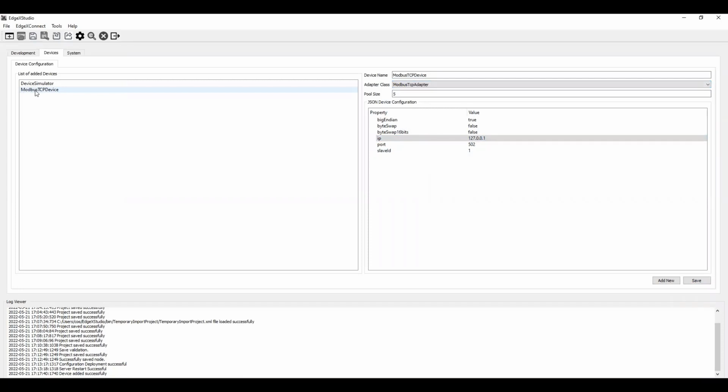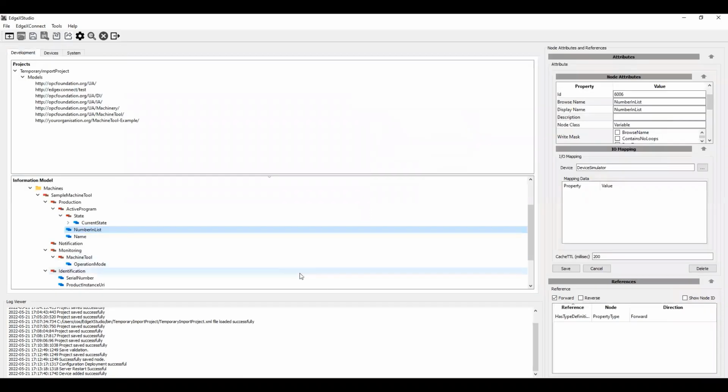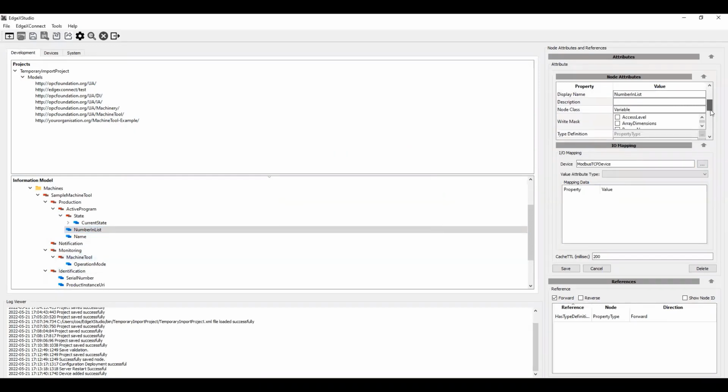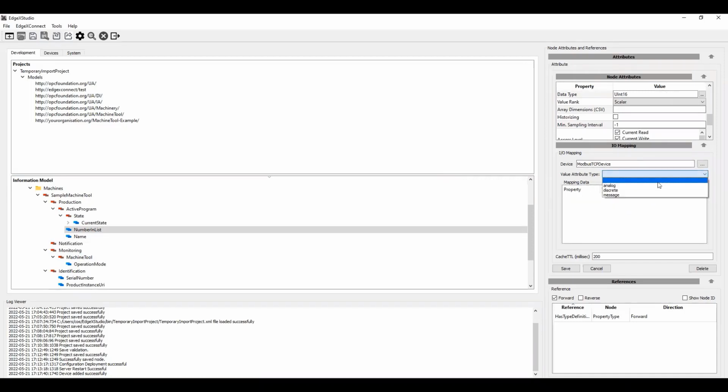Now that I have the Modbus TCP device, I can take my numbering list and map it to a register. It's an unsigned integer 16, so it's going to probably take one register in Modbus. So the GUI changed slightly because in a Modbus register I need to tell it, well, it's an analog. It is a holding register. I have to know something about Modbus. It's the address of the holding register. The read function is read holding registers. I'm not going to teach you Modbus. You probably either know it or you can look it up.